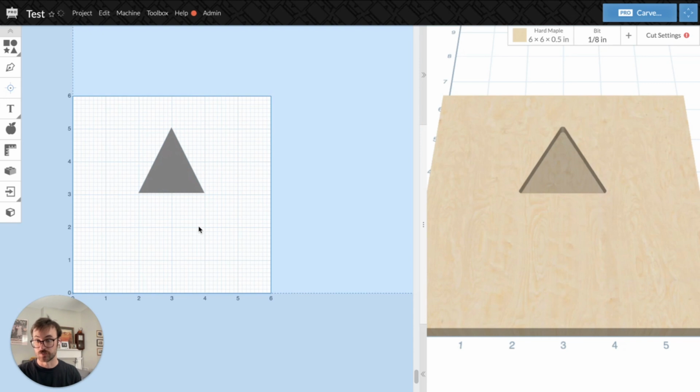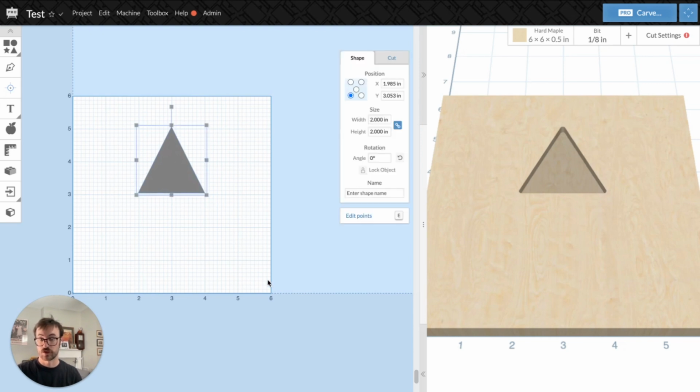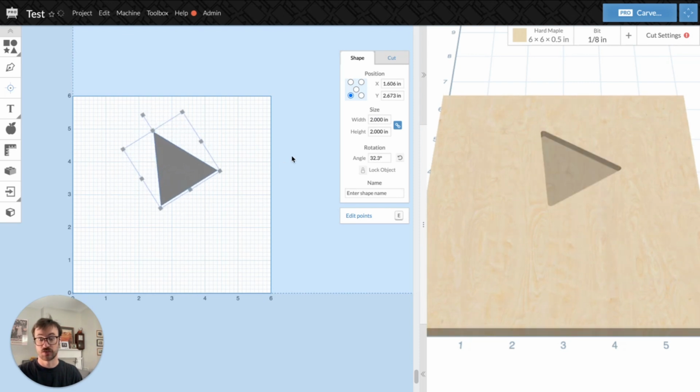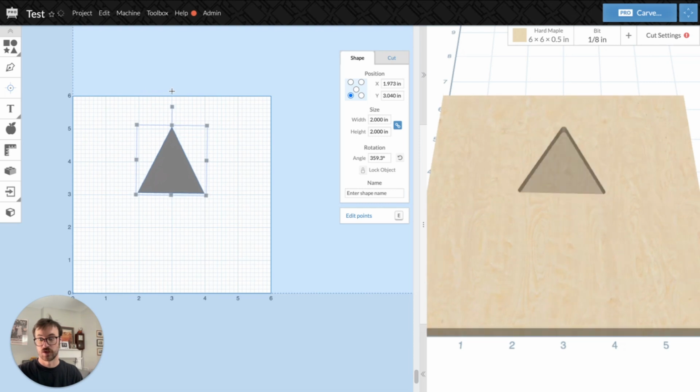To rotate an object, when it's selected, there are 3 different options for rotation. The first is clicking this gray box that sits above the object, holding the click, and rotating. This will rotate the angle, and you can see in the rotation window below the size the degree at which you're rotating it.